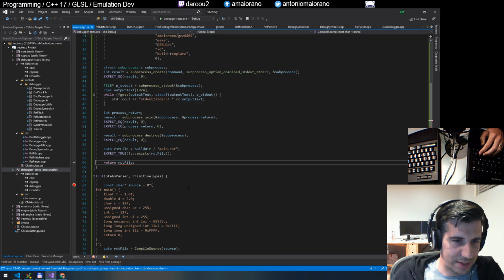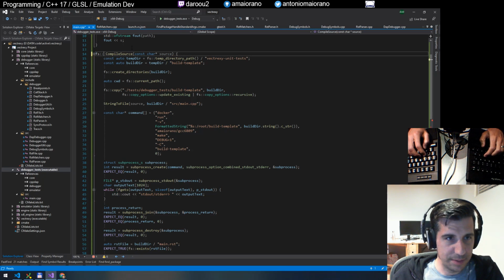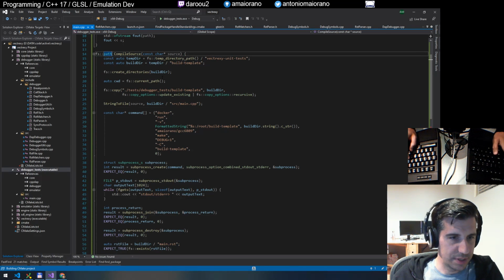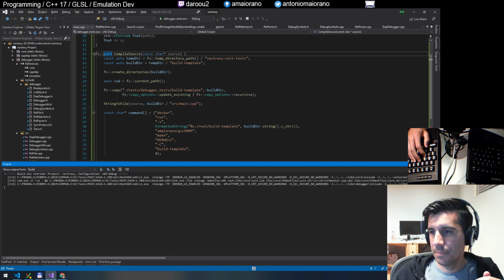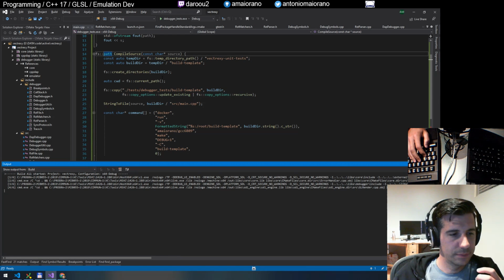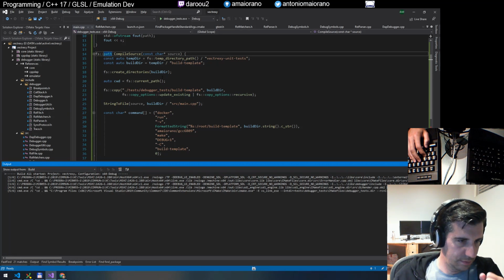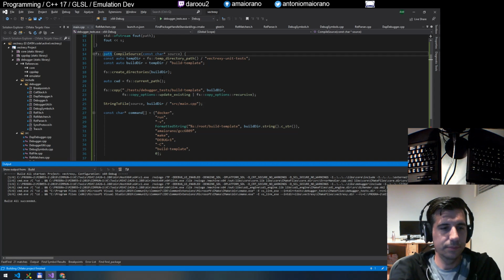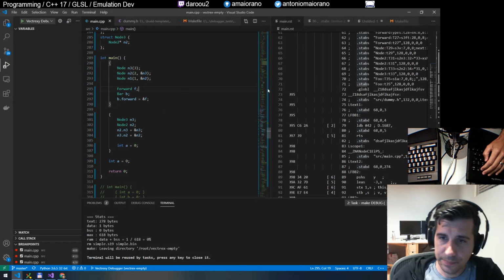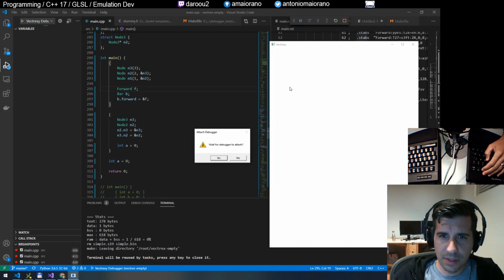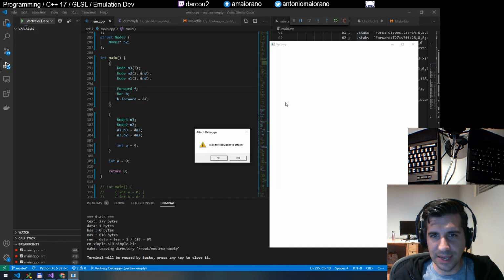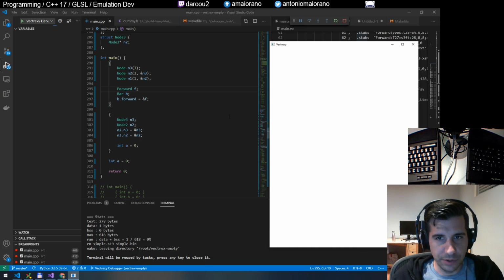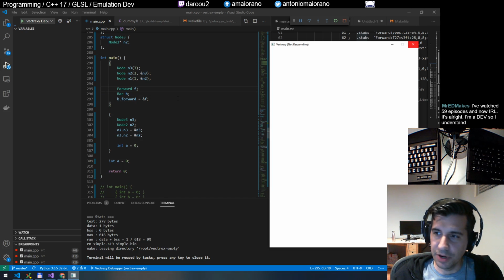Why does it want? Ah, right. Maybe I should return our file system path here. That would make more sense. Okay, so let's see if this works. Oh, there we go. It's just because my emulator, I think the exe wasn't there. So now it's asking if I want to attach my debugger. This is just for me while I'm developing it. I'll say no. So hopefully everything works. It takes a little while because I'm in debug, so it's parsing stuff.